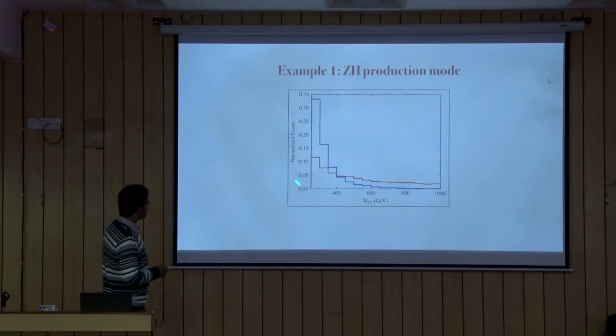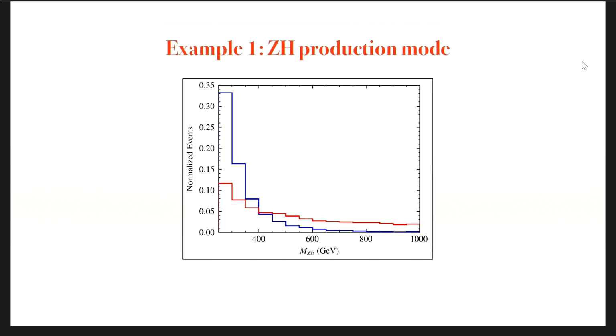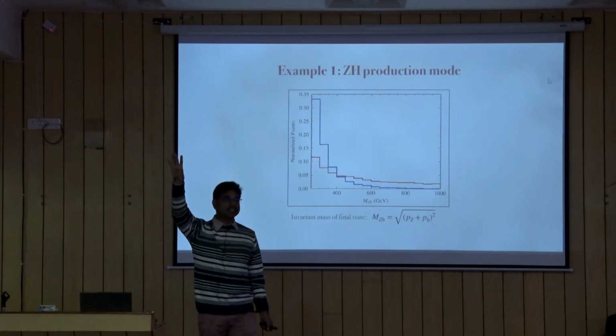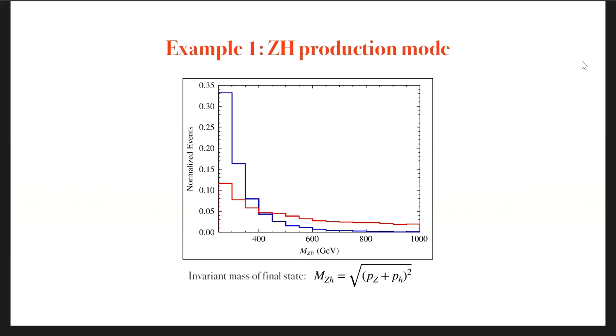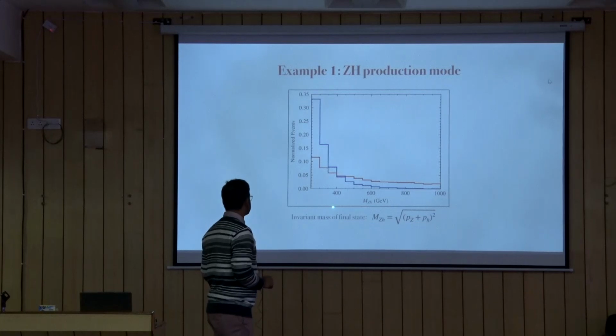So now, if I just measure the cross section and plot the distribution in terms of what is called the invariant mass for the production like Z Higgs. So I'm considering this production like PP going to Z Higgs, and what I'm defining here is a variable called the invariant mass of the final state, which involves the 4 momentum associated with the Z boson, the 4 momentum associated with the Higgs boson, and the square of it, and when you take the square root, this is what gives you the invariant mass of the final state.